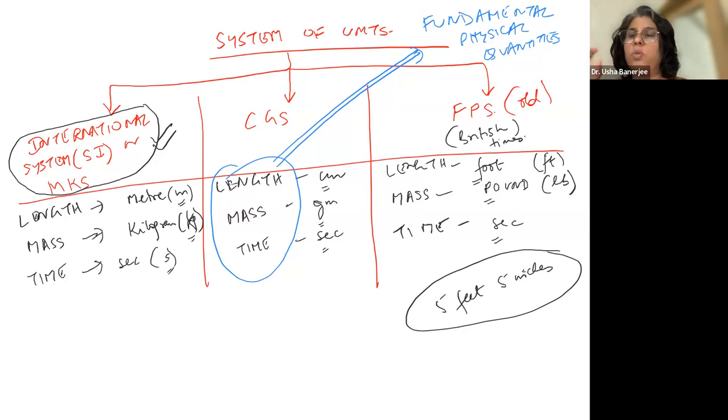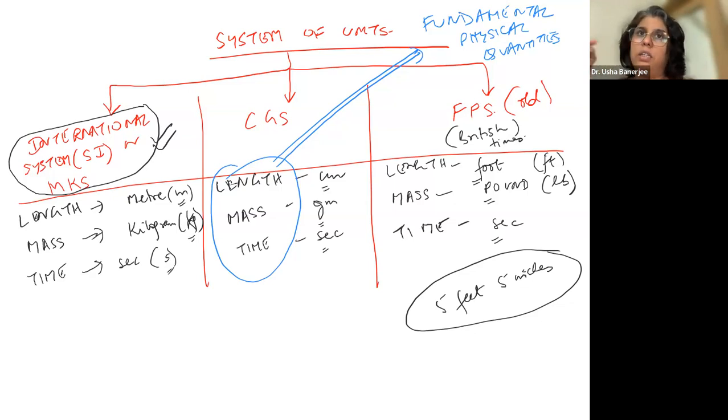So miles is also a unit of length, but it does not fall among the 3 basic units, the system of units that we use and study in physics. So whenever we study a quantity, suppose force, I'll tell you what is force, whether it's a scalar or vector, how to calculate force, and what is the unit in SI system or MKS system, CGS system, FPS system. This is how we study the concepts, right? Clear? Any questions, doubts, please, I try to answer all of that.